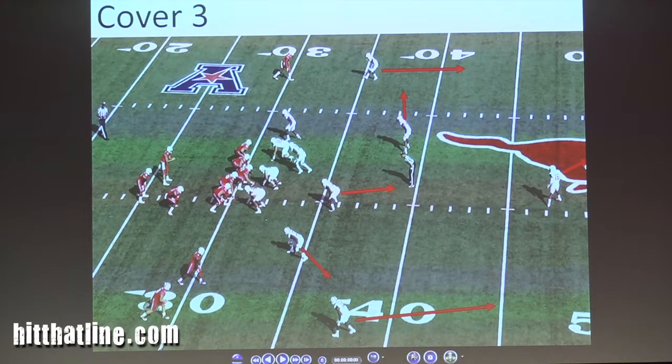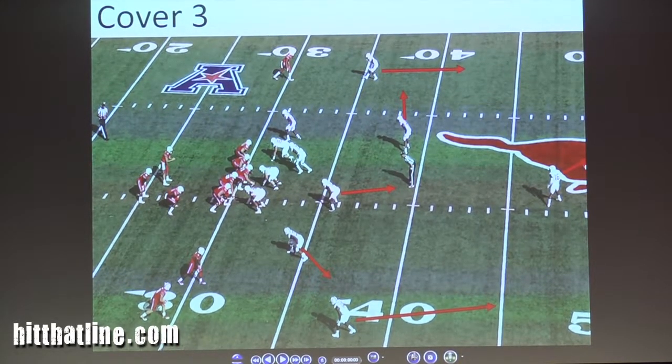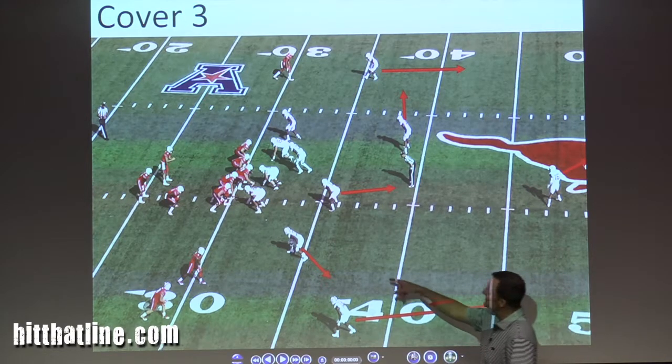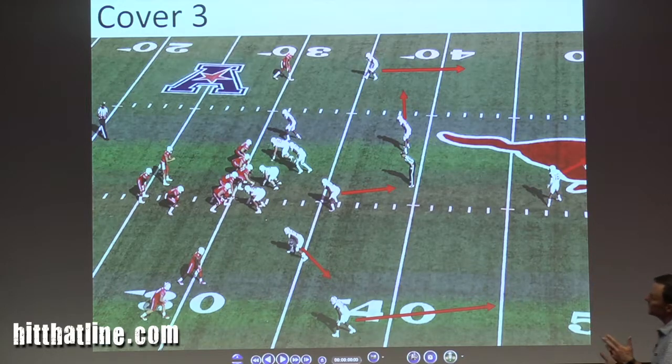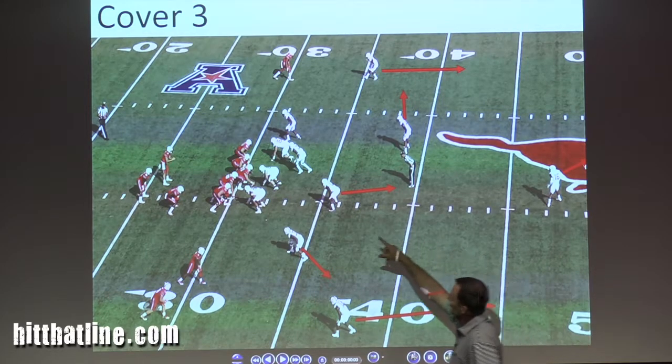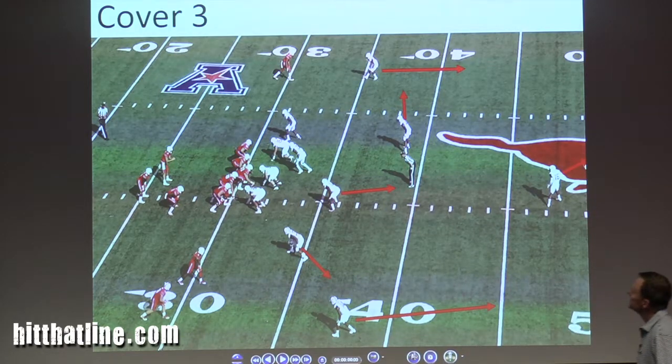Here, we're in cover 3. I'm going to try to make it look like cover 1 as much as I can, but I know I've got it on snap. I can't get beat deep. I've got to be bailing out of this thing because my flat players are coming. Your flat players become your inside guys. These become some of your curl flat guys. So again, you can see that they got one of their backers walked up on the line. They're an odd look. Okay, go ahead, Coach.